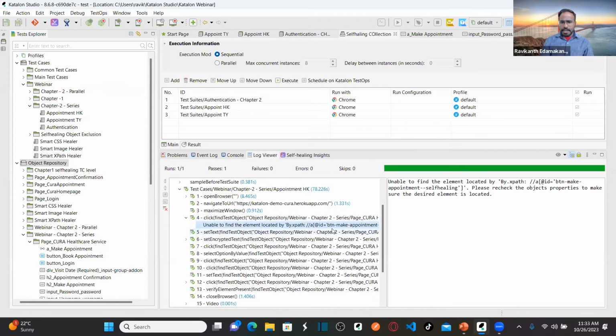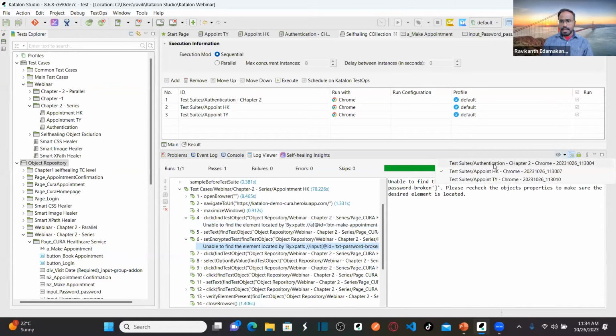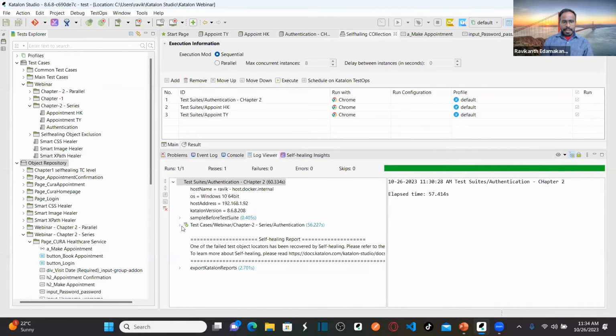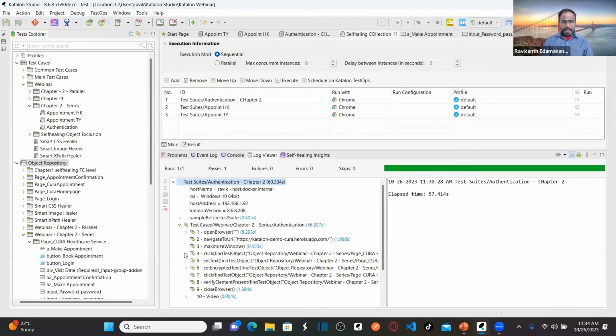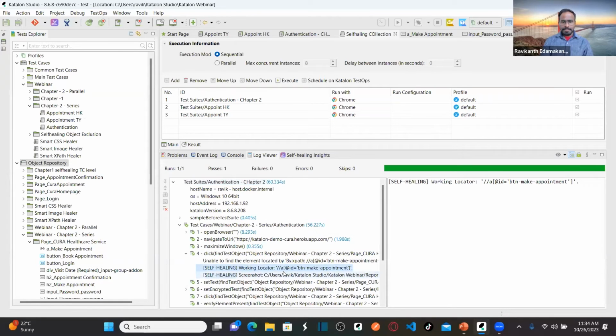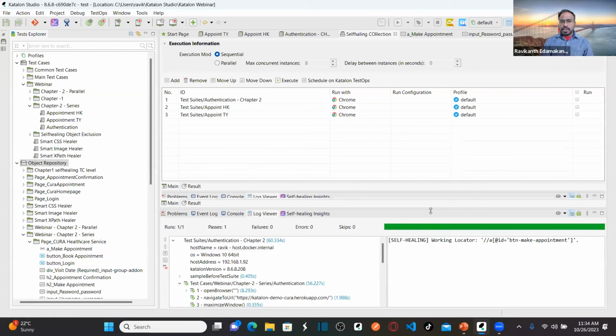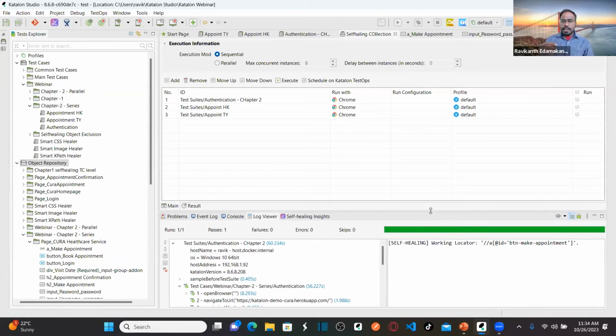See, it is unable to find it, but it did not apply any self-healing process because it is able to find the object by the alternative object. Simple. In the same way, password also. See, there is no self-healing enablement. If you see again in the authentication, there is a process called self-healing enabled here in the first step, right? So that's the advantage. Okay, so that's how your self-healing process is being handled at a suite level.